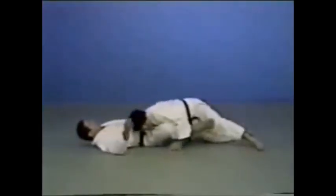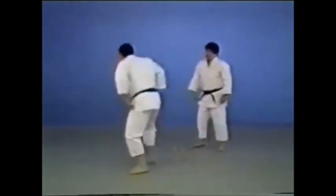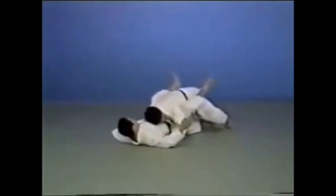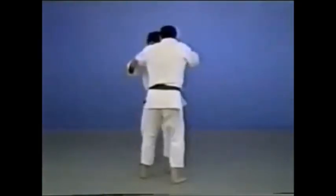Morote gari is often used in a competition. There are different ways of starting morote gari. In this case, you catch your opponent the moment you come to grapple with him. This is morote gari, where you first pull your opponent forward.